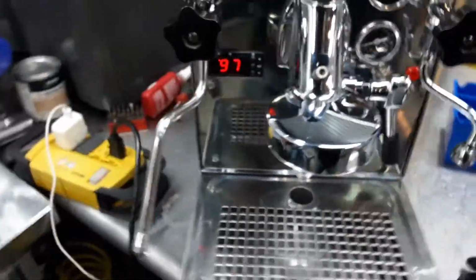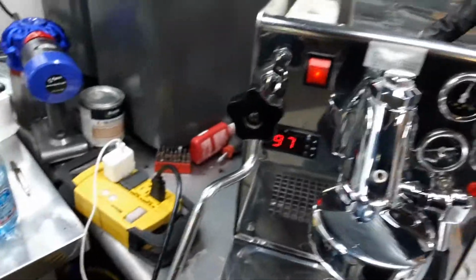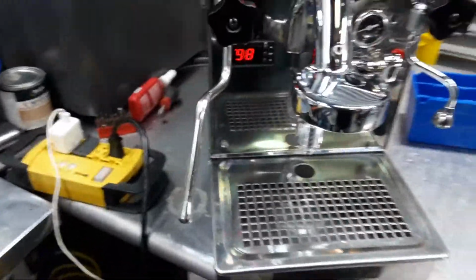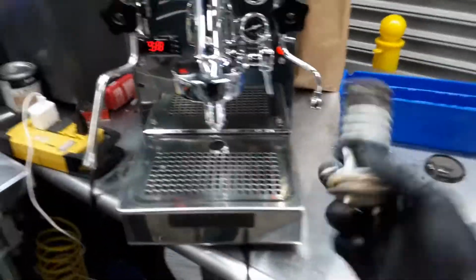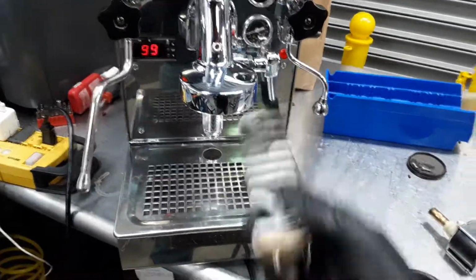We gave this machine a tune-up. We removed as much scale as possible from both of the boilers, the brew boiler and the steam boiler, as this is a machine that has two boilers. We removed a lot of scale on the E61 group head. Yeah, we did descale this machine a lot, so it had a lot of scale buildup. As I say, you can see it on the heating element, all this big layer of it.